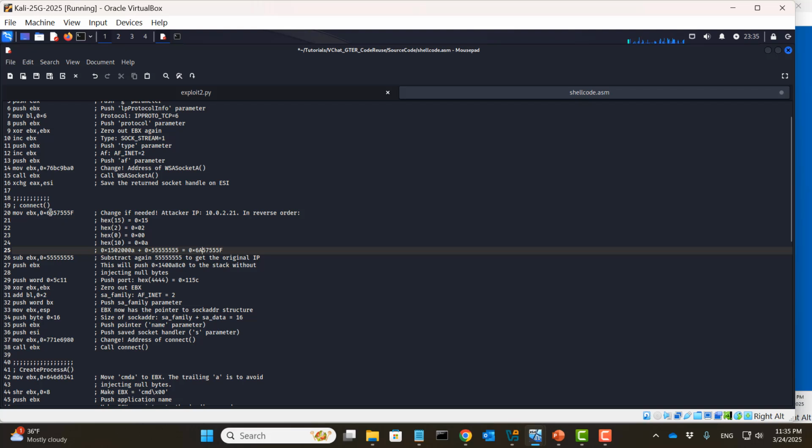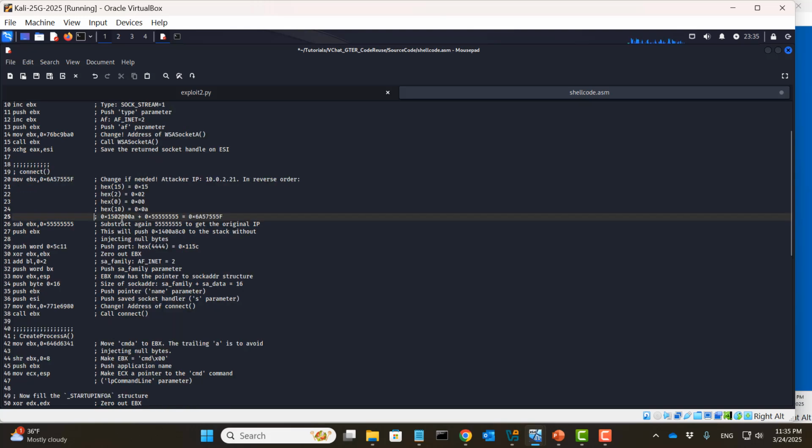Okay, so we need to change this to A. And then we need to get the original IP address by doing this subtraction. In this way, we can remove the null byte in the IP address. So this is a trick we have to do.